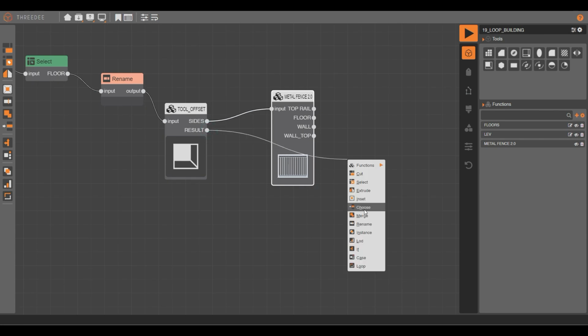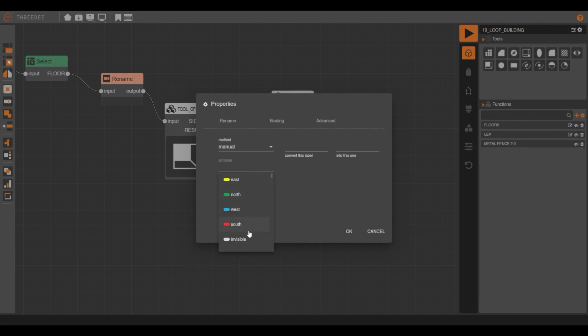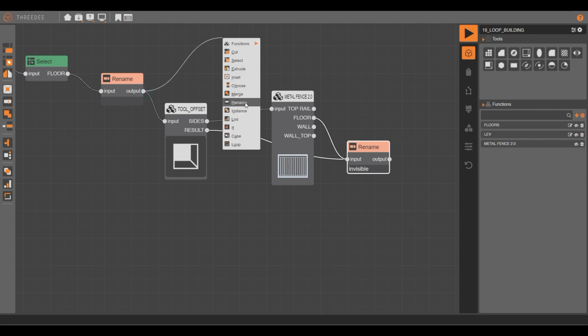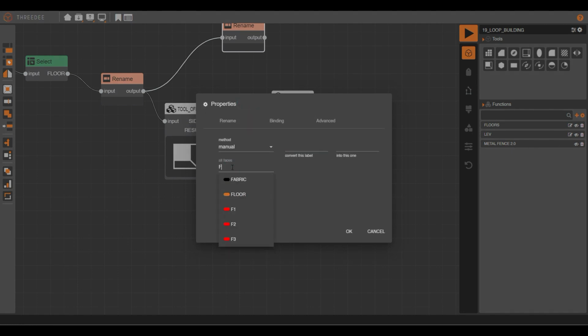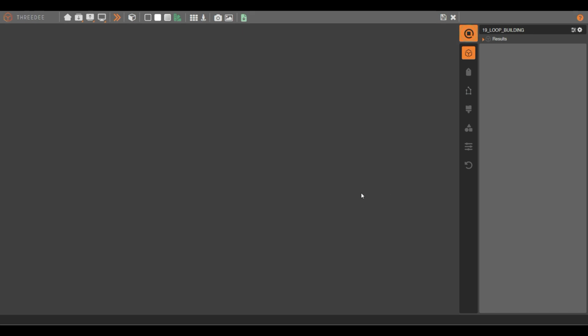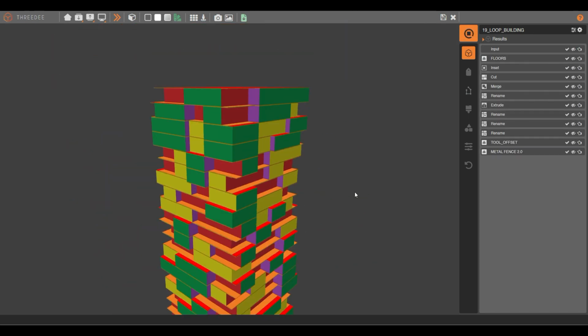My results will be invisible. The floor down the rail will be invisible too, and I will overlap a rename of floor here. And the result will be this.